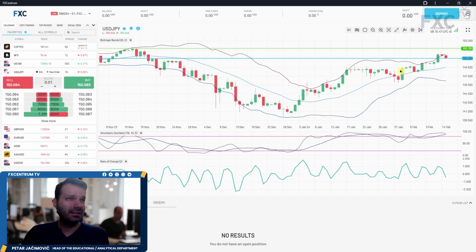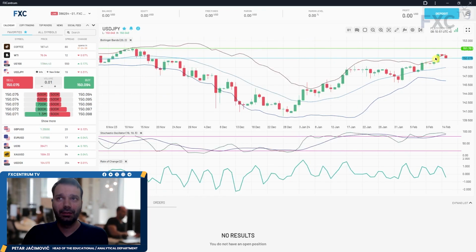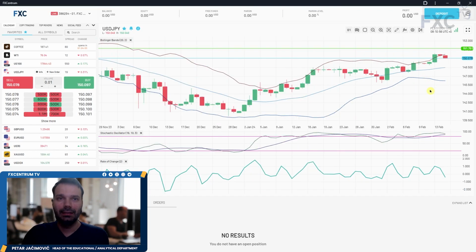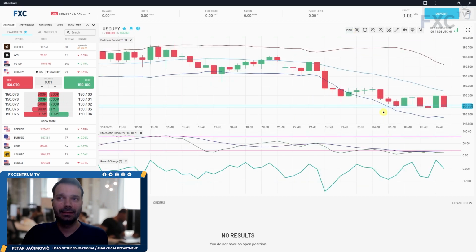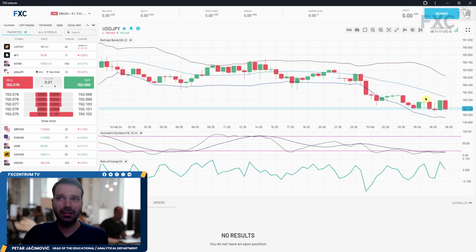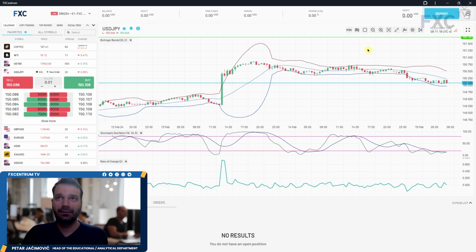Now, speaking of the USD versus Japanese yen, we can see that after the market closed into the upper and above the upper Bollinger Band, there was a neutral day yesterday, a very narrow day, and today we can see the market is trading lower. Now, the rate of change is also sloping to the downside, and so far, we can see the market is trading in a consolidation with a support at the 150 mark, and that's a pretty important reference point.